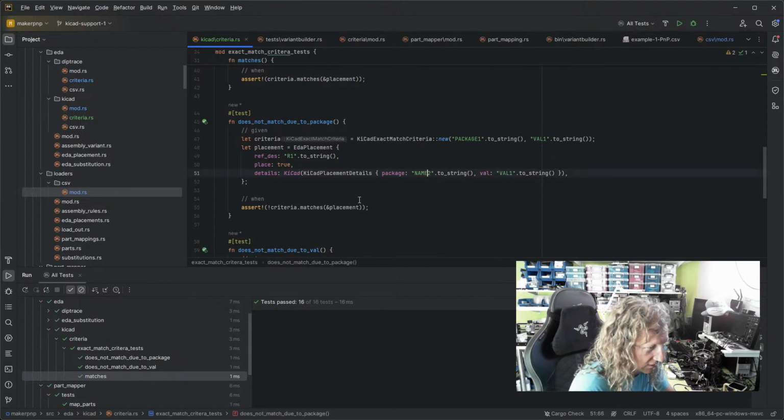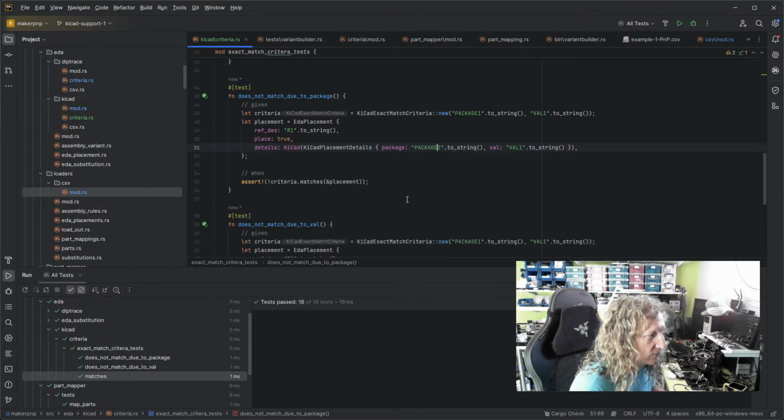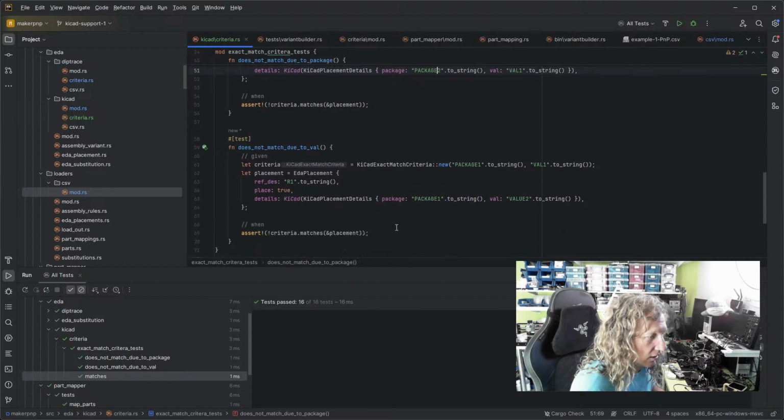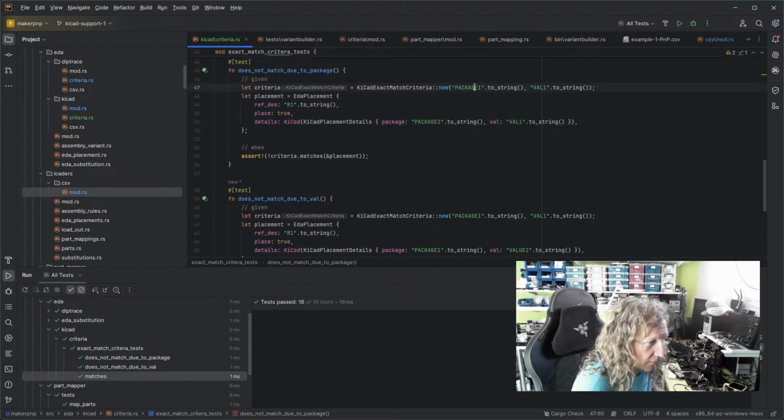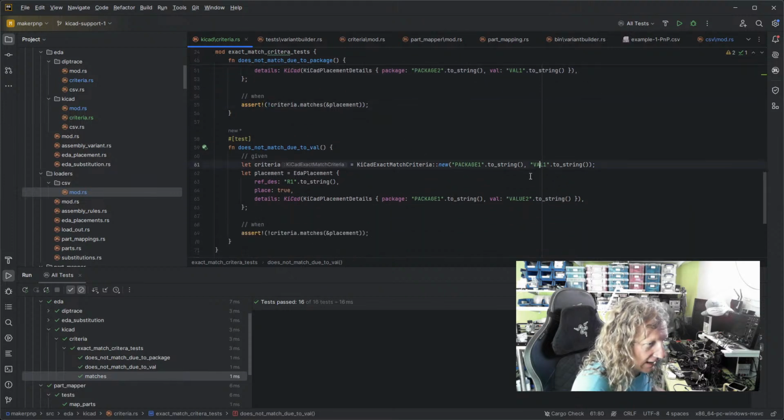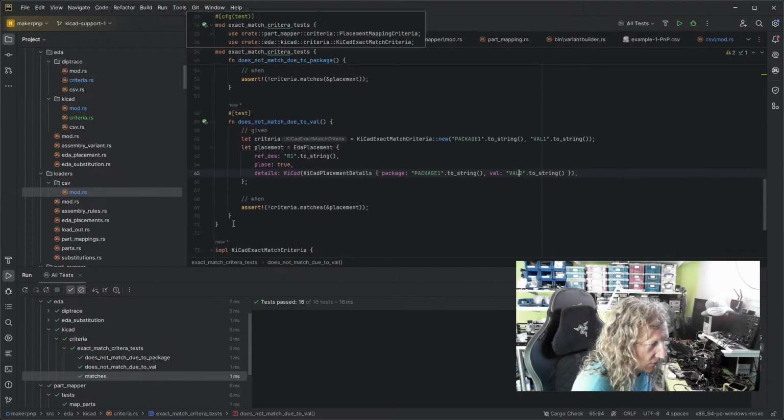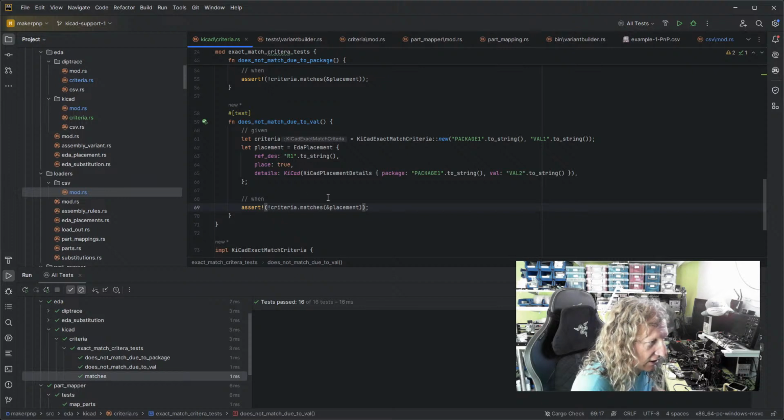Well, yes, but also no. It doesn't match due to val. Package is different, doesn't match. Val is different, doesn't match. That's kind of what we want.